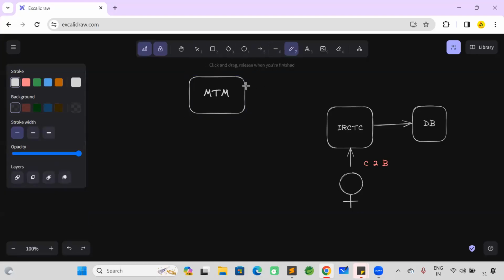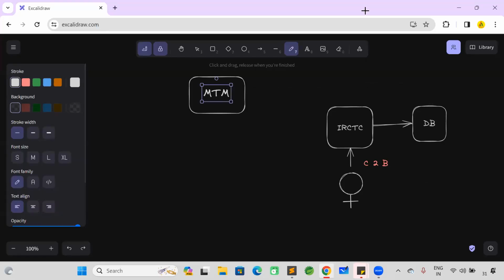So can Make My Trip people directly access the IRCTC database and show what are the trains available and book the train tickets? No. Make My Trip is a private company. IRCTC is a government project. IRCTC is the owner for the Indian railway system. So the IRCTC application can access all the information related to the Indian railway system, but Make My Trip cannot access that.